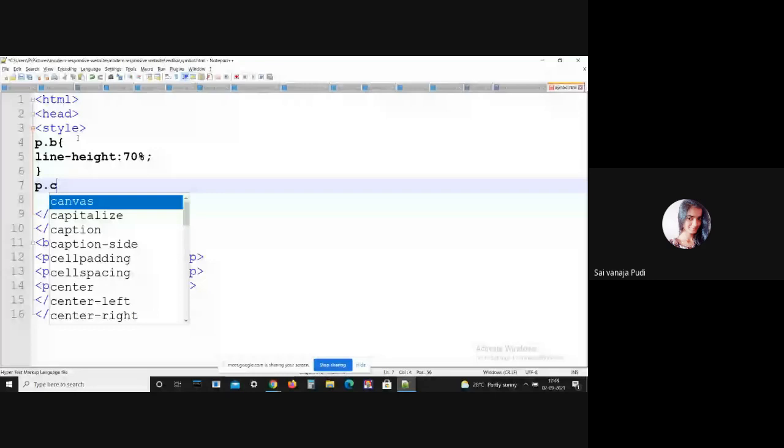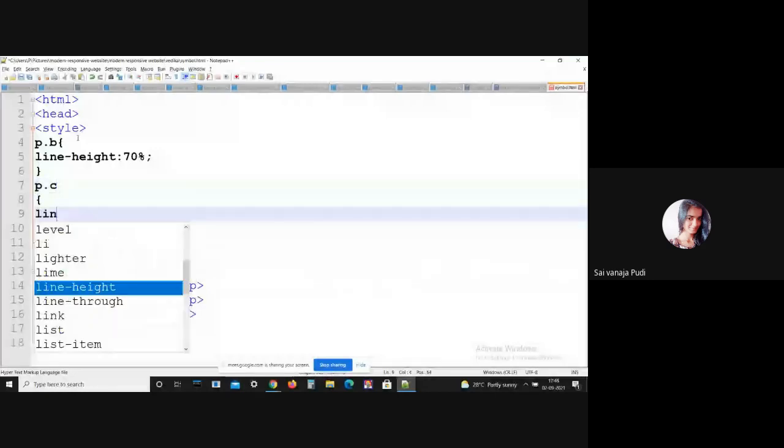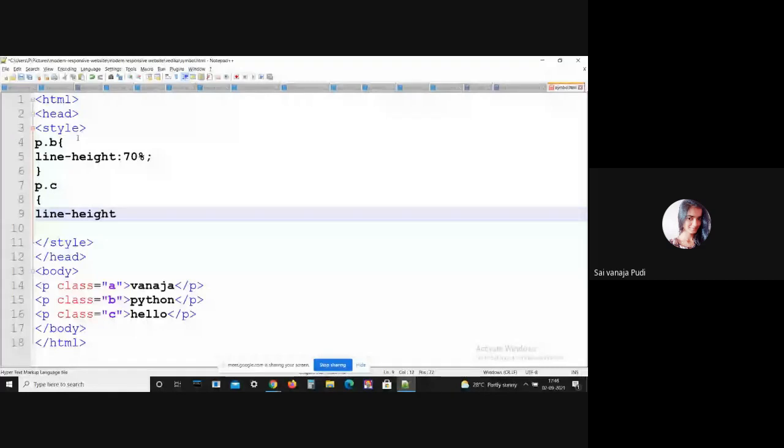And followed by we have another paragraph, that is C. Line height, 90%.